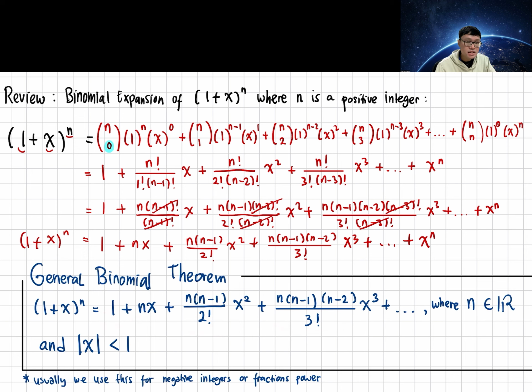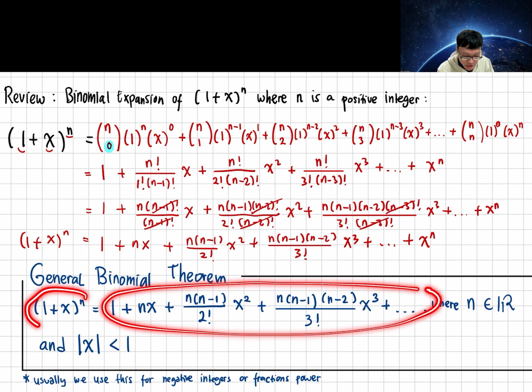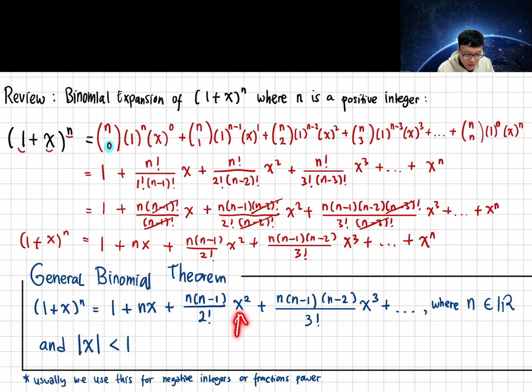And for an infinite series, if you still remember in Pure Math 1, a geometric series only works when the modulus of the ratio r is less than 1. Same idea: in order for this series to converge to this value, the modulus of x has to be less than 1. So same idea as the geometric series.